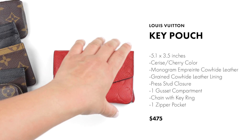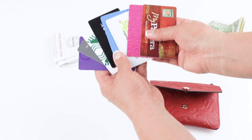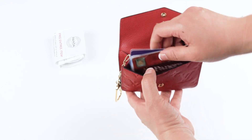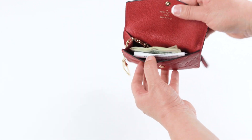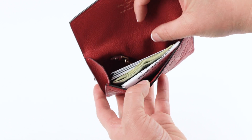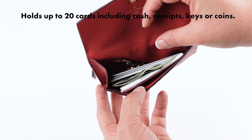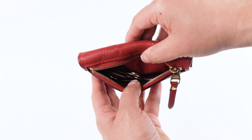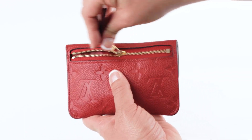Here's the other key pouch — I got this one from a resale source because this specific color was discontinued. It's still available from Louis Vuitton in other colors for around $475, which is a lot, but that's because it's all in Empreinte cowhide leather. It has a key ring inside and a gusset compartment allowing you to stuff in up to 20 cards, lots of cash, receipts, keys, and even coins thanks to a zipper pocket in the back. This is probably my favorite compact wallet — not only for its bold color, but because it's just so easy to open and close, especially when you're in a rush.